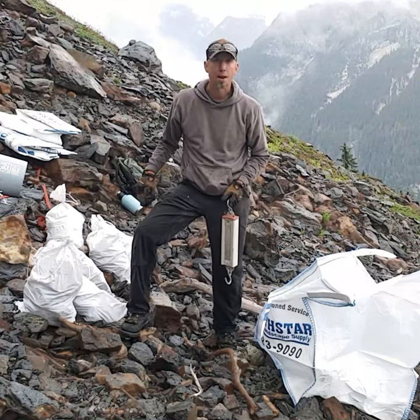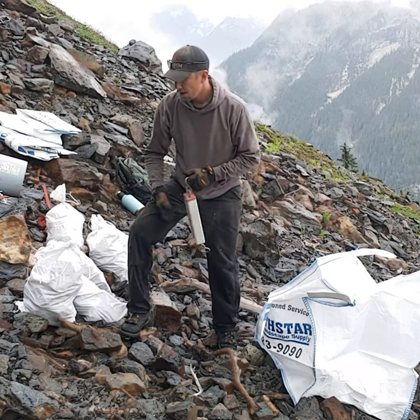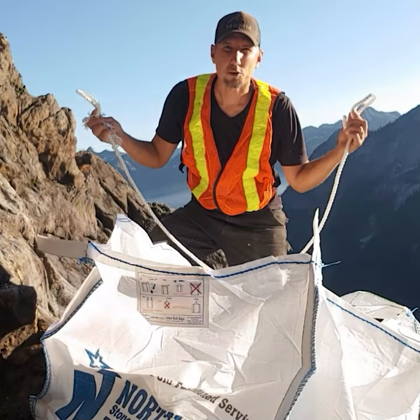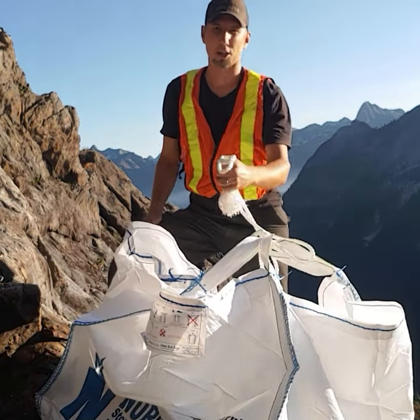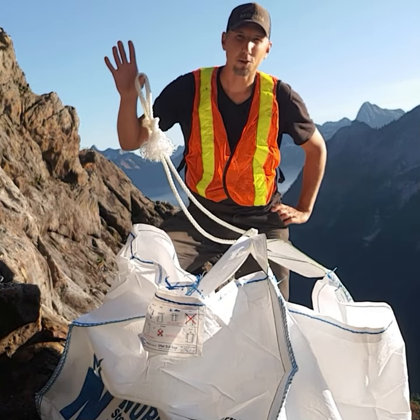All right, well, here's my plan. I'm going to weigh these sacks, put them in this big white super sack here, fly them out with a helicopter. There you go. There's 350 pounds. Made these rope chokers, hooking the helicopter, and we'll lift the bag up nice and straight and even. So that's our plan. Let's see if this works.